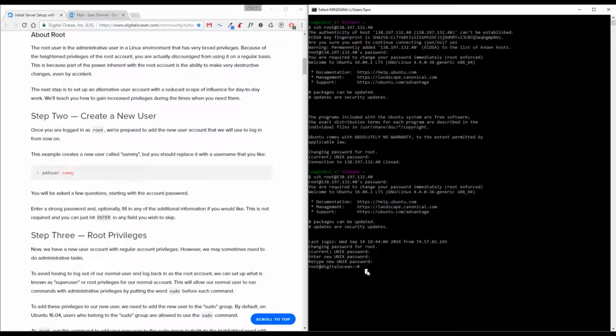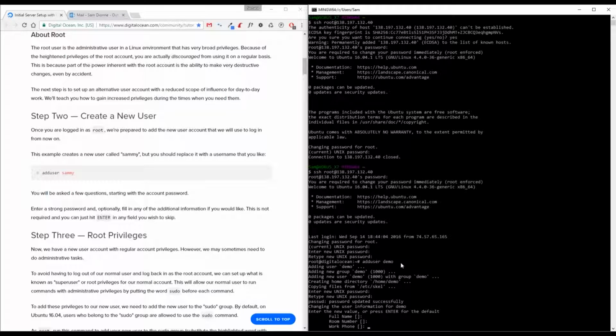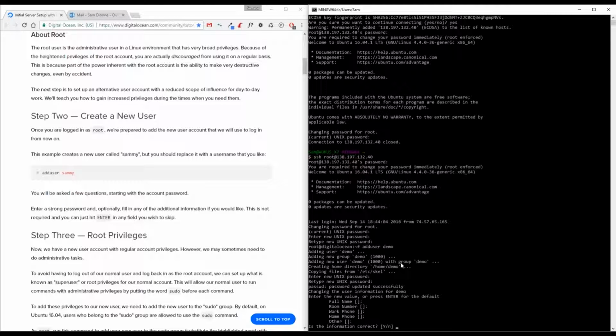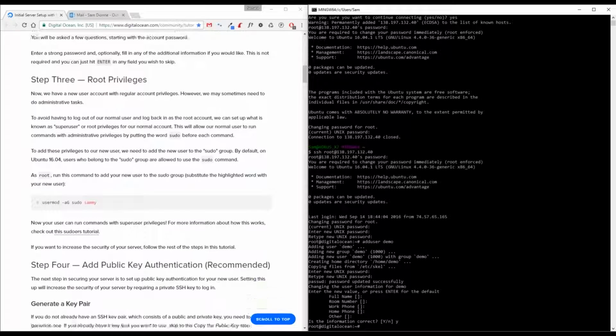So I'm going to add user, and I'm going to do demo for this. Okay, so now you see it's made a new user, and it asks to add a new password. I would not recommend using the same password as your root. You should always use a new password, but make sure you write it down somewhere. You can fill in this information. If you don't want to add anything or the information isn't relevant, just keep pressing enter. Okay, is the information correct? Yes. The user has now been added.